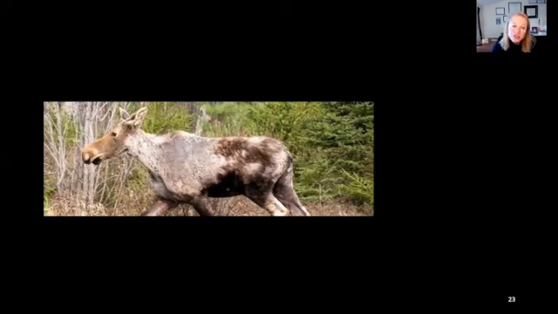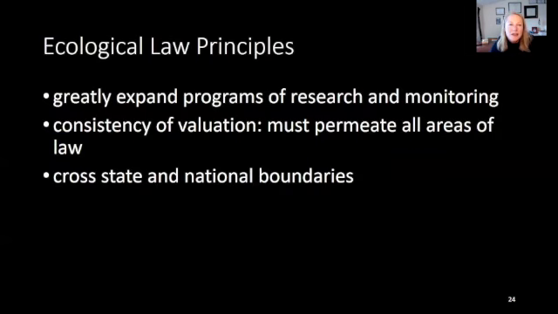That climate change is creating all sorts of extra concerns for moose across the band of their general habitat. And so, when looking quickly at some of the ecological principles that Heidi and I see, first of all, the need to expand programs of research and monitoring. That's so obvious, and perhaps no more so than how the Department of Natural Resources just this year has decided to handle the winter tick problem.